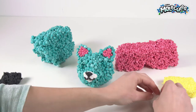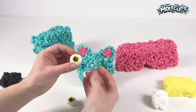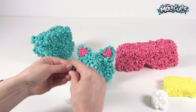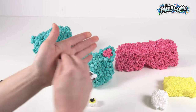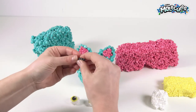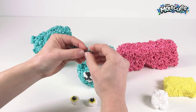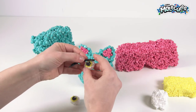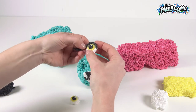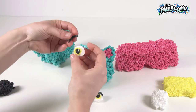That looks pretty good. Now we're going to put one tiny little molecule as a highlight inside the pupil so it gives it that shine. The only other thing we're going to add to the eyeball is the eyebrow. Like we did before with the smile, just roll out a little bit of black, squish it down so it flattens out and gives a nice line. Add it on wherever you want, give it a nice arc, then just pinch. There's one eyebrow — and there's your complete eyeball.